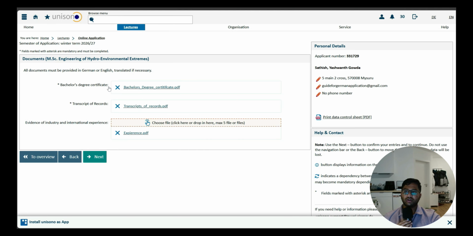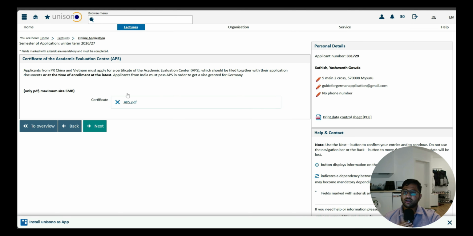Once you click on next, then you need to fill in the bachelor degree details or bachelor degree certificate, and your transcript of records. In this transcript of records itself, your grade conversion information will be there. If it is not there, then please upload it in the additional documents, where you can upload a maximum of 5 files. So one is your experience, another internship, another module handbook, whichever you want to upload, please upload up to 5 files maximum. Say SOP, LORs, CV, everything. And you can also combine 6 documents in one PDF and upload it if you want. Then you can click on next.